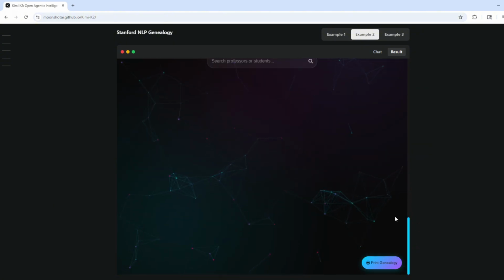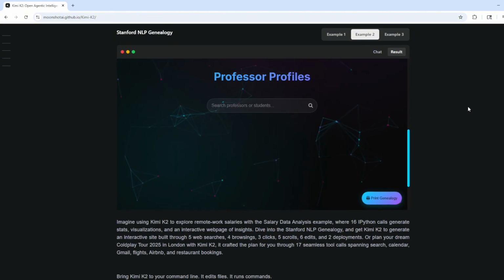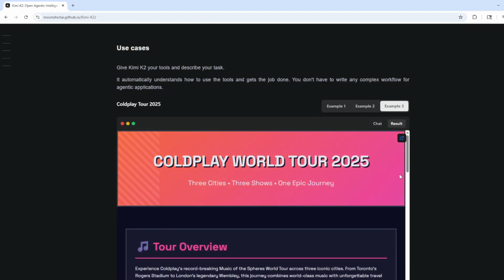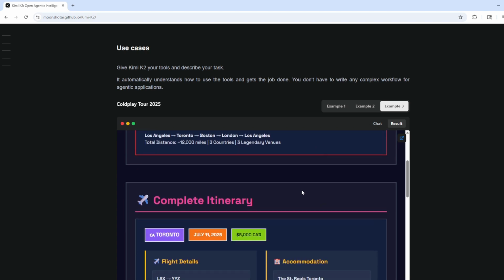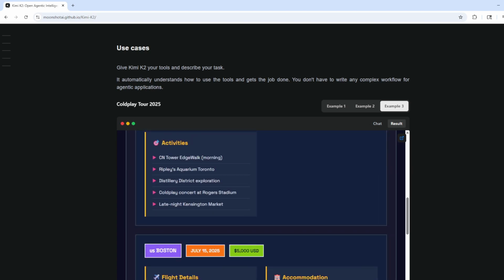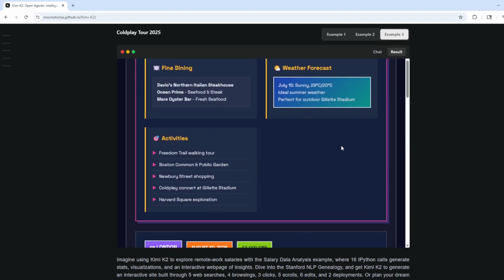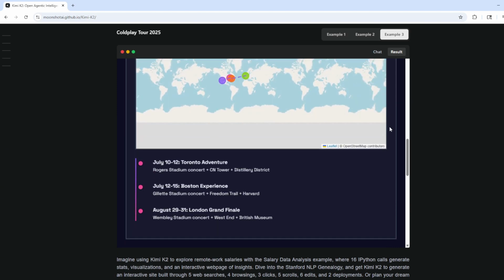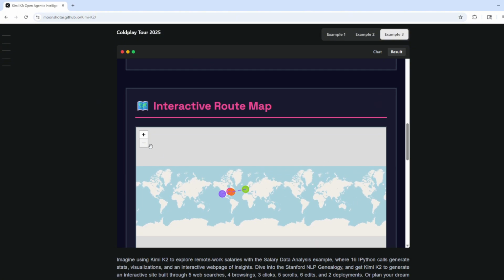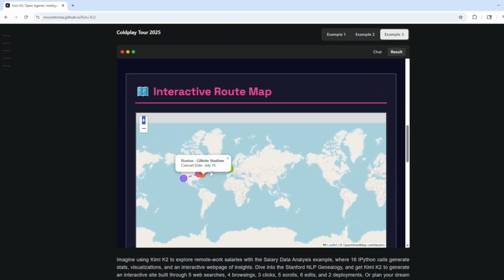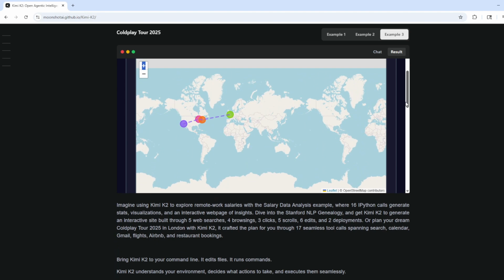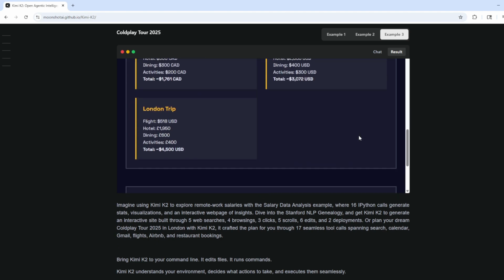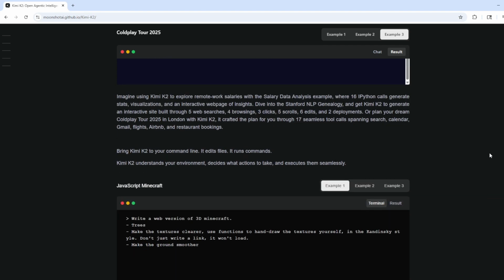Let's take a closer look at what makes Kimi K2 tick. On their website, they showcase some mind-blowing use cases. For example, you can give it a complex task like analyzing salary data, and Kimi doesn't just give you an answer, it outlines its entire multi-step plan, writes and executes Python code for statistical analysis, and then generates a full, beautifully designed report with charts and visualizations.